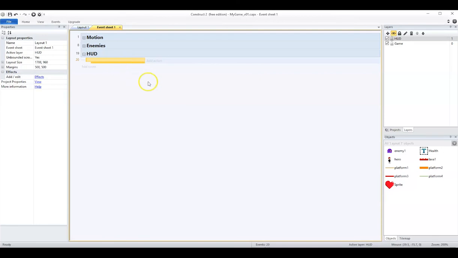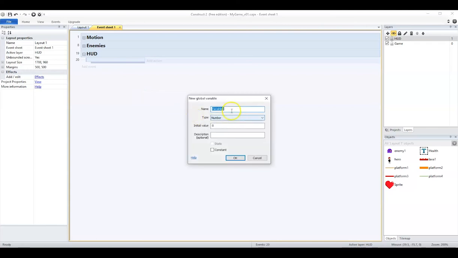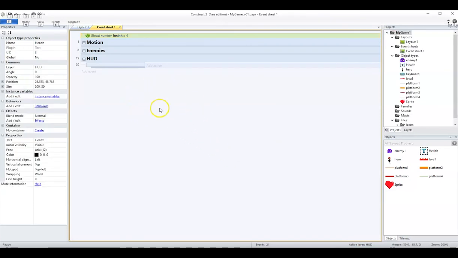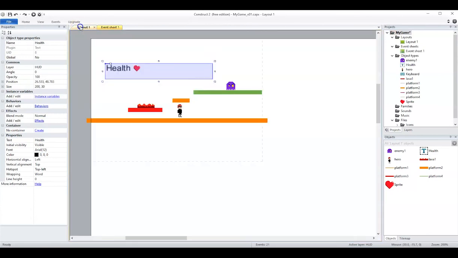Let's just leave it empty and let's add a global variable. So when you leave it empty, it means it's being accessed every time, in every moment of the game. So I just added this health variable. It's a global variable. It means it's out of the scope, so it's being accessed in every moment of the game.